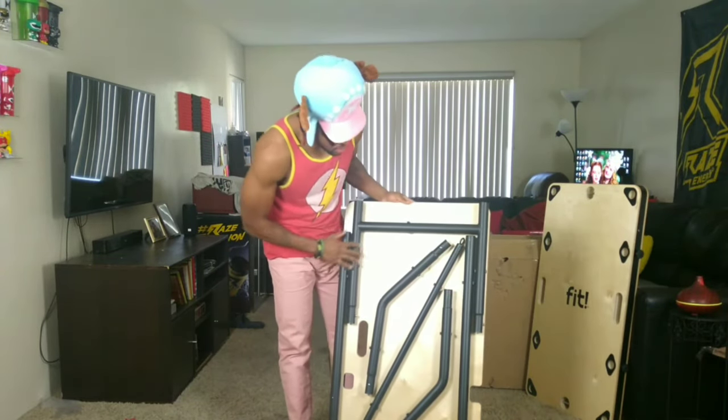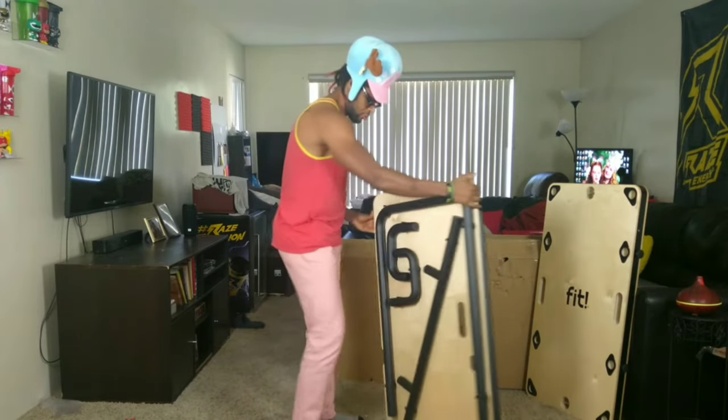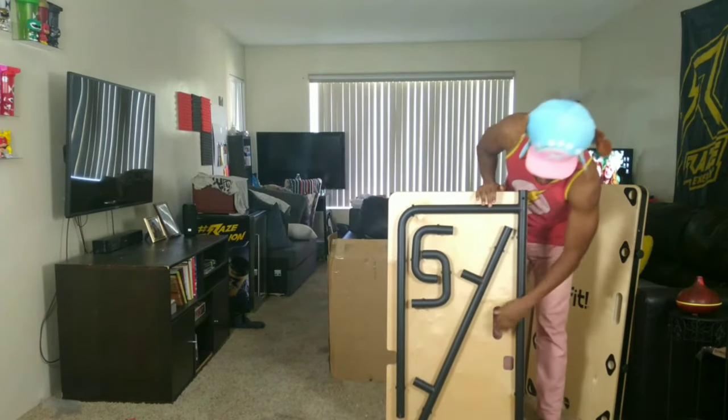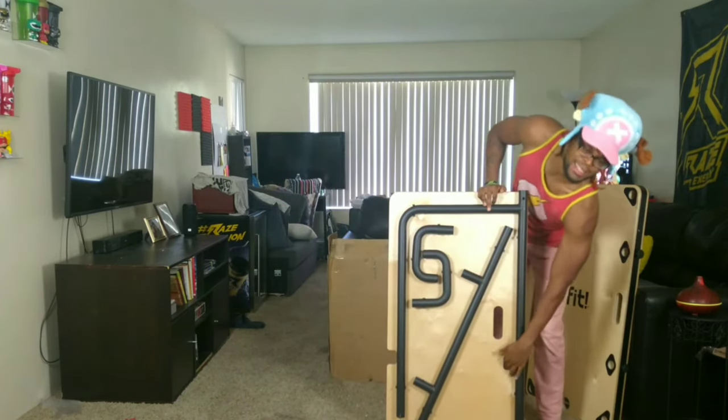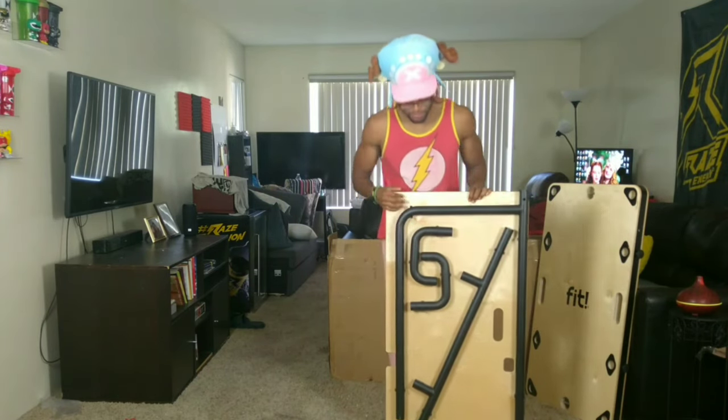So now that we've got everything finished, this is the product. All the pieces fit on here. And you've got a nice handle right here, and I guess right here. This is what it looks like by the time you finish.